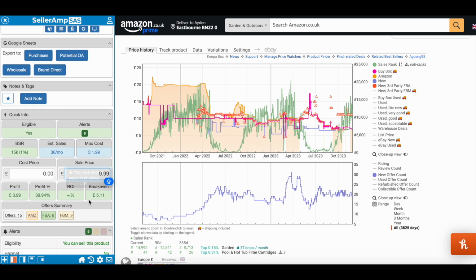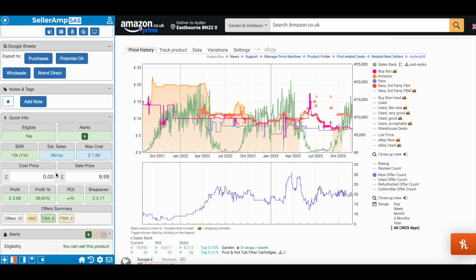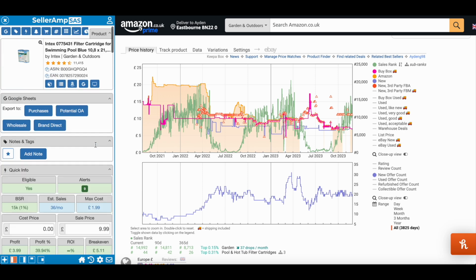But alternatively, you could sell for $9.99 to avoid the fee charge as well. You'd also be under Amazon but above the FBM, still increasing your chances of selling. And then you just need to source for the $1.99 price from Intex.